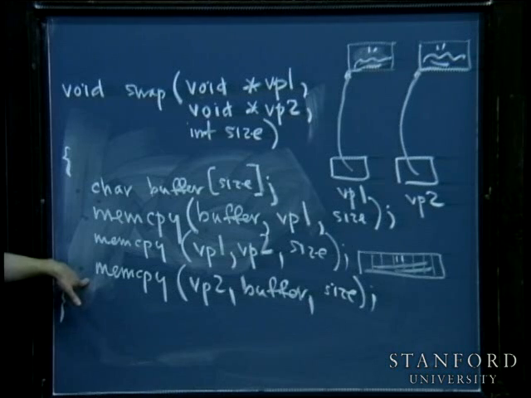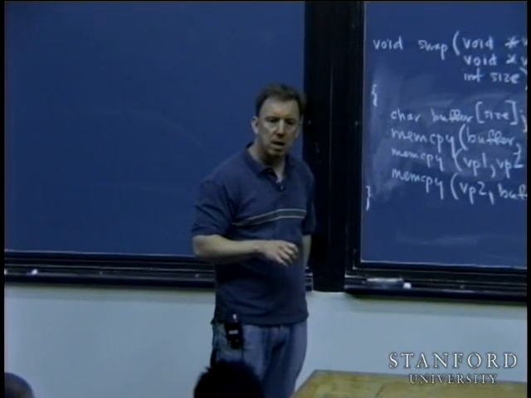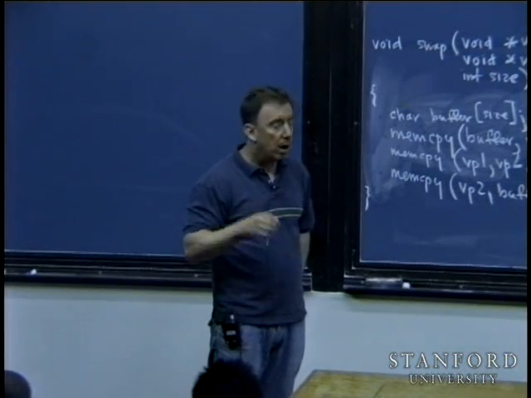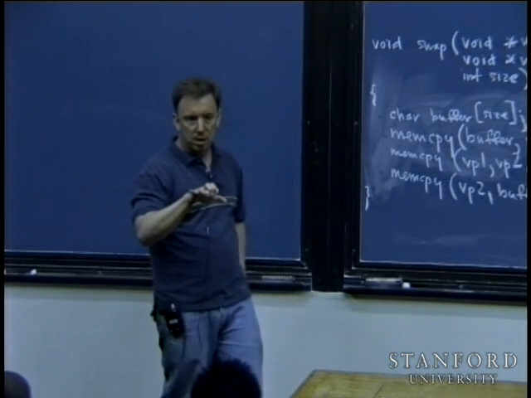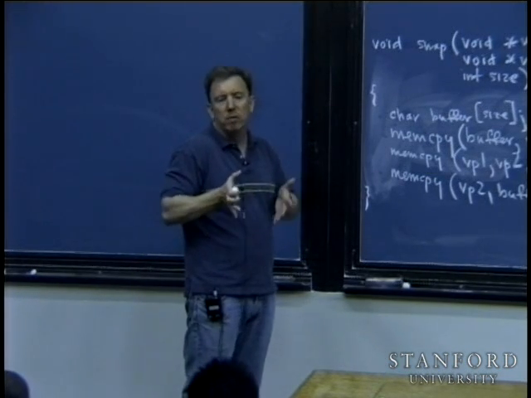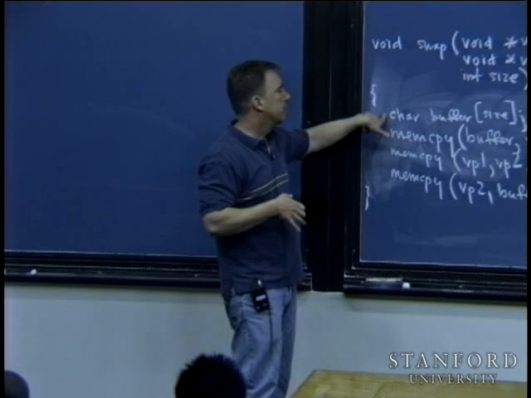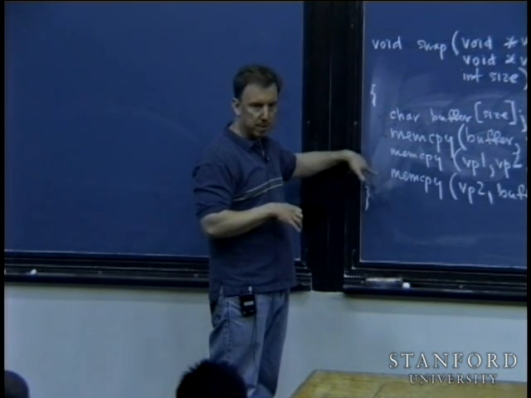Yep, go ahead. Yeah, so basically, instead of using char buffer size, you use like number locate and then put in there. Well, no, you would just call malloc, which is like operator new from C++. I'll talk about malloc when we get there, but it's just the C equivalent of operator new. I just like this version better because it's a little cleaner, and I want to talk about memcopy more than I want to talk about malloc. Okay.